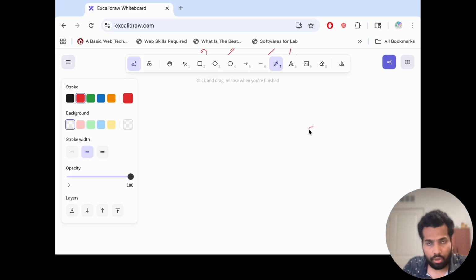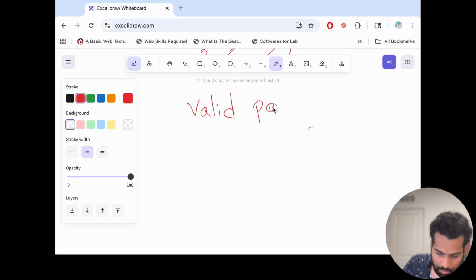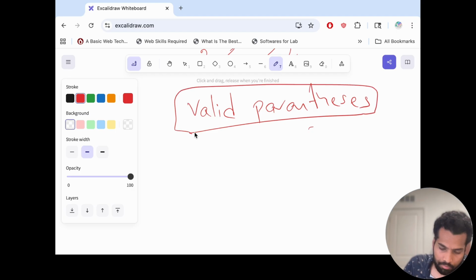Even though they have two choices, we have this valid parenthesis condition. So this is the key part for this problem. How do you make sure that this condition is met in the final solution?